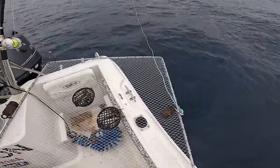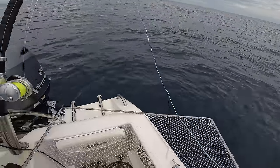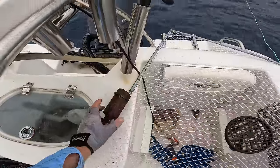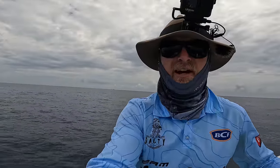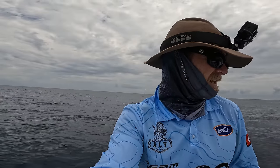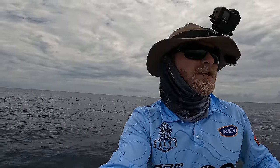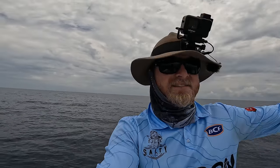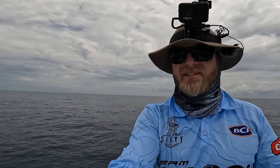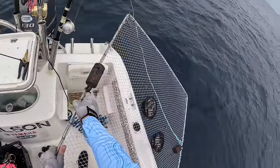And then I'm on the final trim, hook the rope on, floats are out the back. Got a couple of weights on this time. Hopefully stop the pots from moving around, or the trays I should say. And with a bit of luck, we're gonna get ourselves a big old feed. Now we're gonna be checking these fairly frequently. We're gonna aim for every half an hour. So by the time we get four trays down, we should be ready to go back to the start and start pulling. Anyway, that's the plan, that's the theory. Time to get to work. Okie dokie.